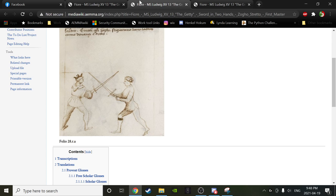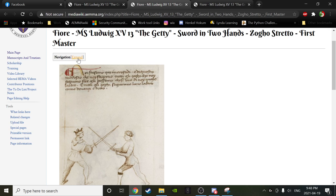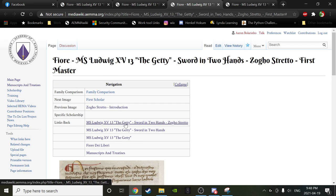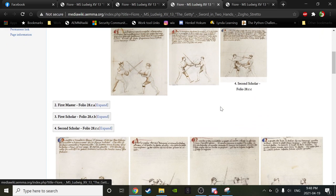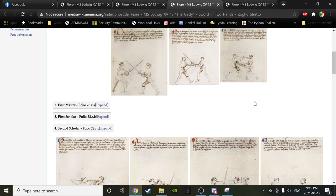So the situation we're looking at with stretto, similar to dagger, is a situation with tons of different plays that we need to get a handle on. We need to get an intuitive grasp of what's on offer in stretto, so that when it happens, we don't really think about it too much. We just do the things, right? It's not sufficient to have, I don't know how many, 90 dagger plays kicking around your head in order to make your defenses with dagger. You have to internalize that stuff and break it down and simplify it for yourself, so you're not Rolodexing between 90 plays every time you have to make a defense. You're doing one or two that work.